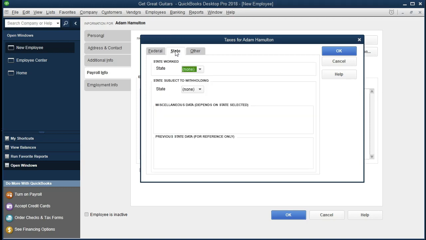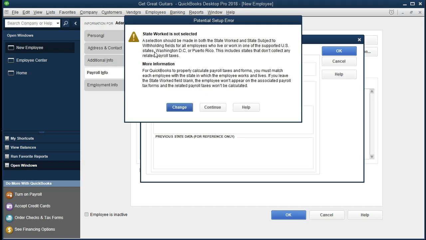On the state side, note that typically we would put the state. In this case, we would put New York, but I don't want to get into the weeds on the state. The state's going to change from place to place, depending on where you are. Since we're doing the manual payroll, we're going to keep it with just the federal here.